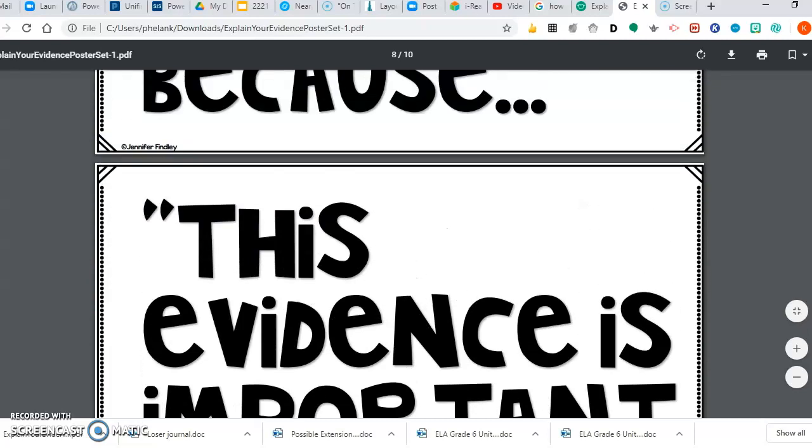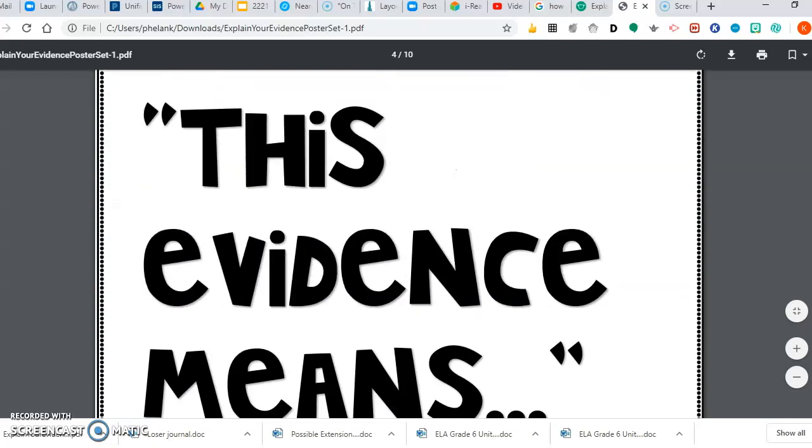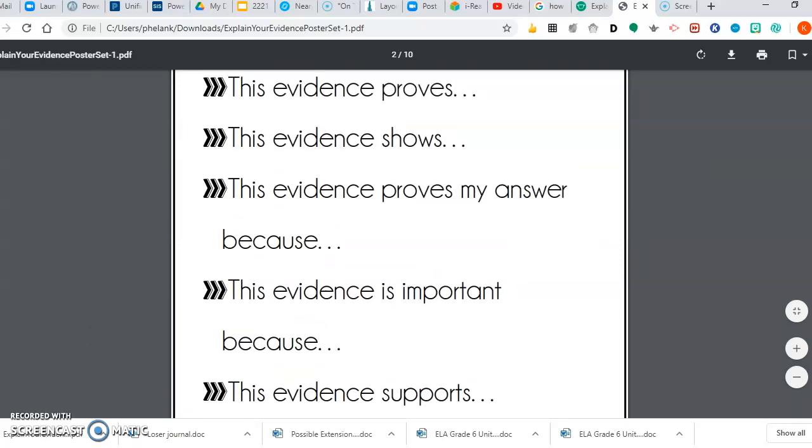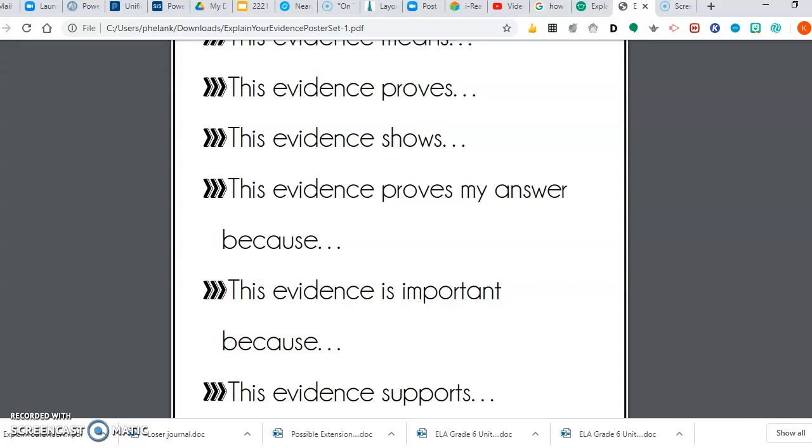Okay, all of these sentence starters will help you to introduce your evidence, but ultimately what you need to do is explain the link between the line you chose and the prompt that you are answering. So how does that particular line, more than any other line in the text, show what you're trying to prove? So if you're trying to prove that these two pieces are the same, how does that evidence show the similarity? What does that evidence show the reader?